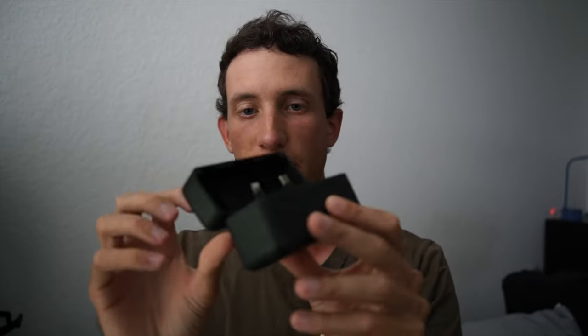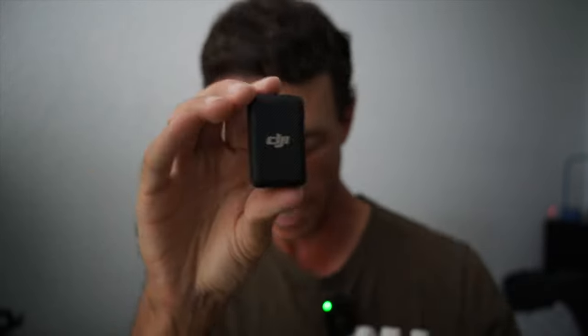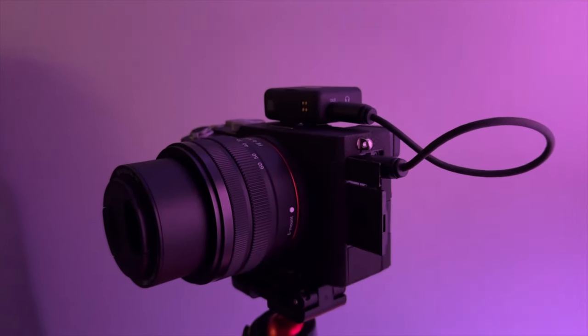You get this charging case, and I love it — it's got a couple of different connectors in there. It comes with both transmitters as well as the receiver, which I have attached to the Sony A7C that I'm recording on right now. One thing I really like about this mic is that you can actually record individual audio without having the receiver set up to the camera — you just have to sync the audio in post.